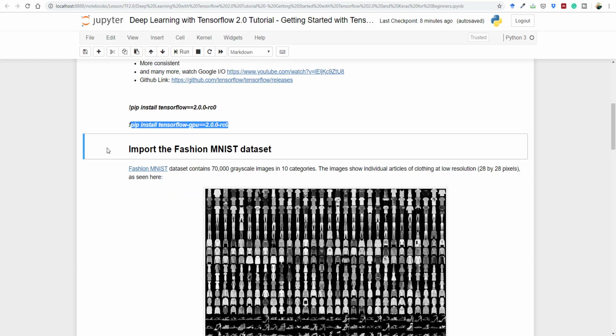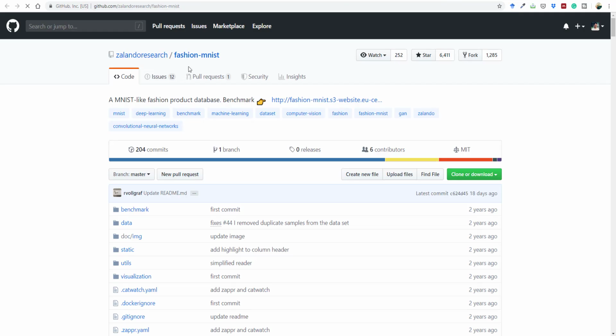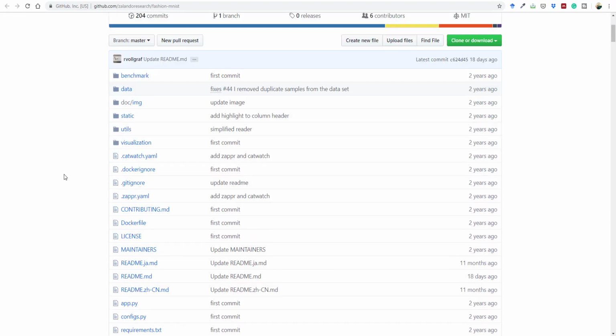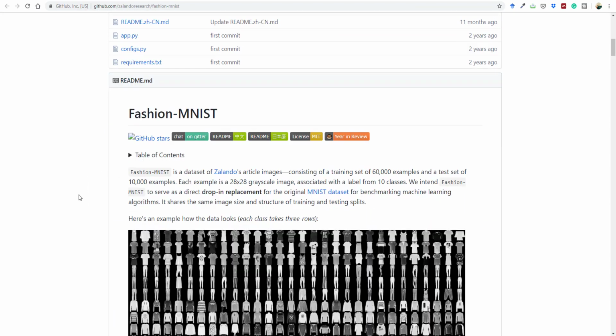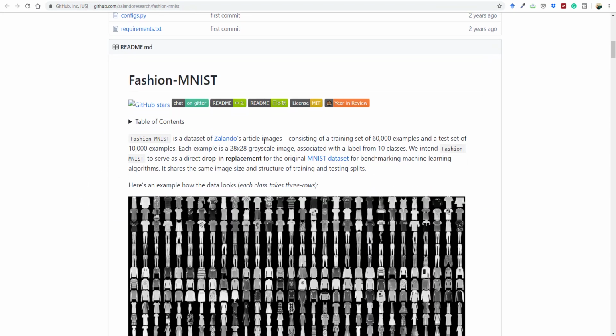In this lesson, we will be working on the Fashion MNIST dataset. The link is available here, and this working file is available in the video description from where you can download it. If you visit Fashion MNIST on GitHub, it says that these are Zalando's article images.